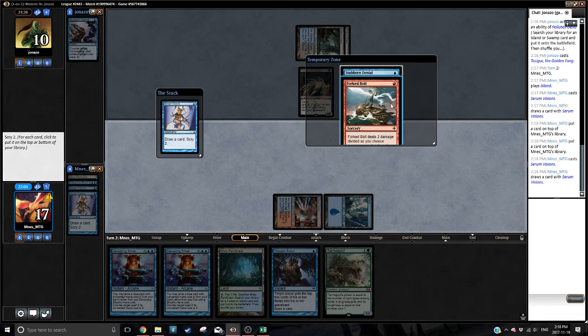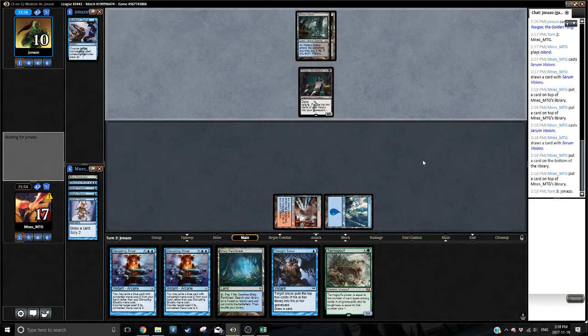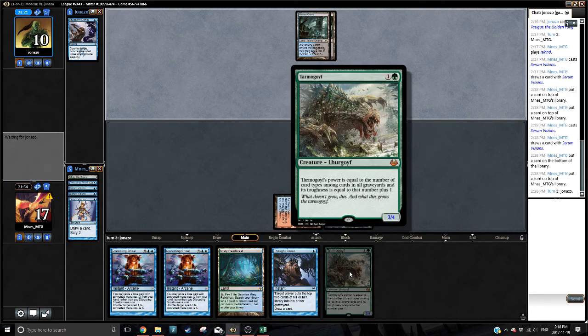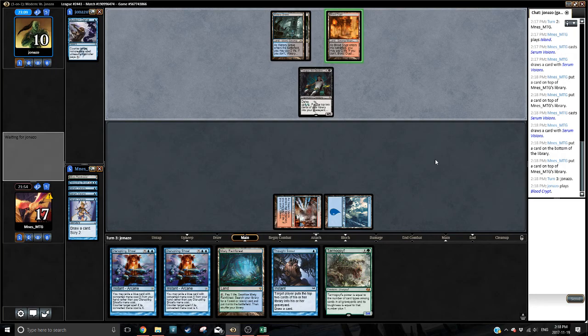Okay, do I want both of these? Forked Bolt seems really bad here. Denial still seems okay. Yeah, we'll do that. Doesn't seem great, but it seems okay. This is bad because I would much rather have the Denial in my hand than this Tarmogoyf. If the opponent has a Thoughtseize or an Inquisition of Kozilek, we're going to have to Shoal pitch Thought Scour to protect our threat because this threat goes down prematurely. We're in huge trouble. Shock, quite possibly a Death's Shadow.